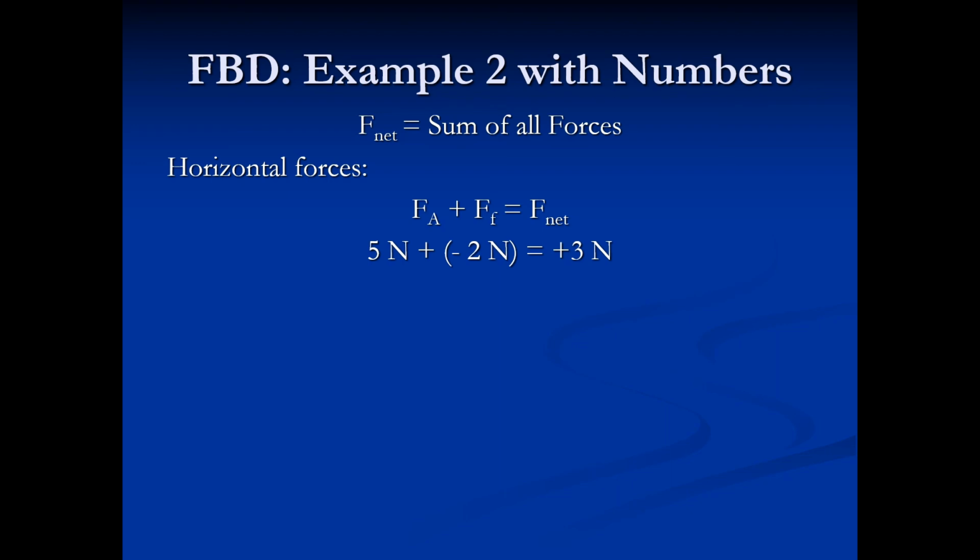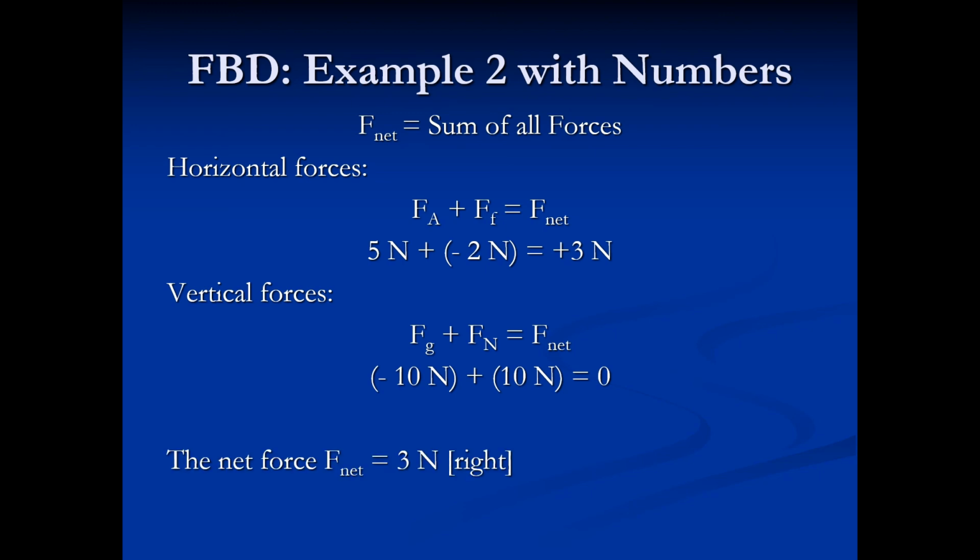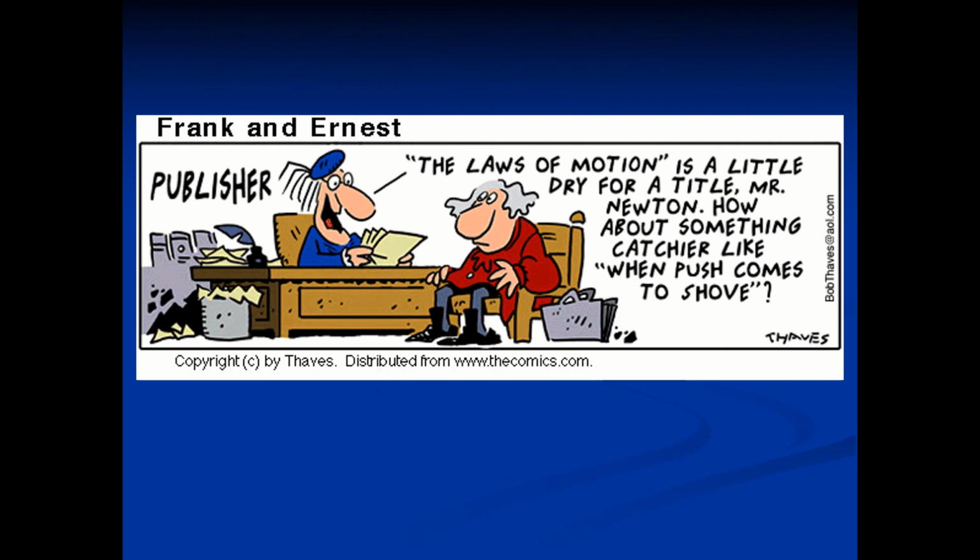But it really doesn't matter as long as they have the opposite sign. If you described the applied force direction as negative, then your answer would be a -3. But the fact that they have the same sign would tell you what direction they were going in. And then your vertical forces, yet again, the same thing, right? Weight should be a negative force because gravity is always pulling things down towards the planet. We'll do more practice with this, obviously, but I want you to notice how we found the net vertical force to be 0. So your net force acting on the object is 3 newtons to the right, and that is why it accelerates to the right. That was it. That was your overview of free body diagrams and how we diagram and label these force vectors.